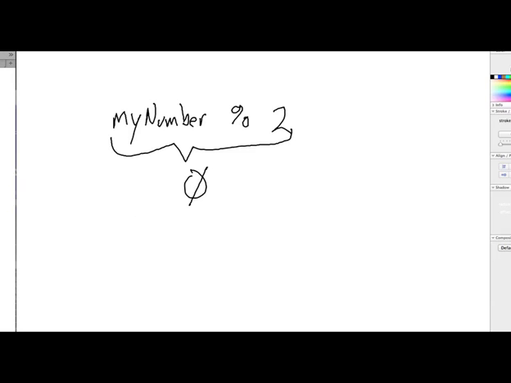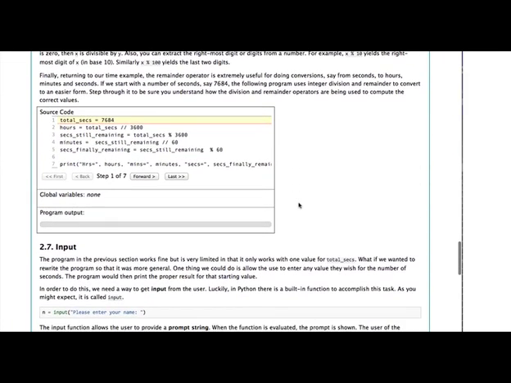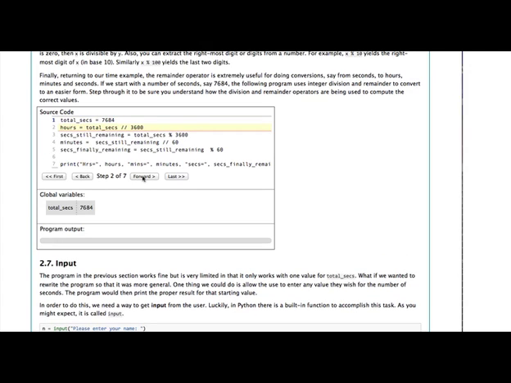Okay, so the book goes through a number of examples, but let's just finish out this short section by focusing on this particular example in CodeLens here. So we'll start out by assigning the total seconds. Suppose that you had a seconds-only stopwatch and you came up with 7,684 seconds and you wanted to figure out how many hours, minutes, and seconds that really was.